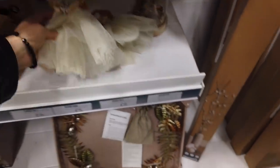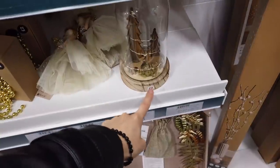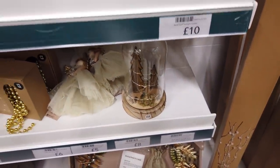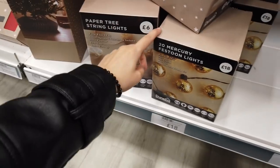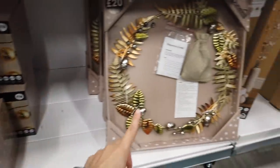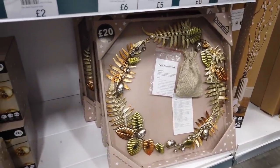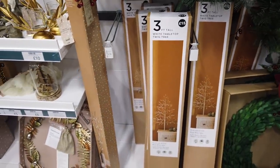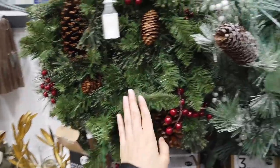Is this the top? Fairy tree topper — so that's to go on top of the tree. And I love this — look at it, I can make this, £8. Wooden embellishments in a cloche with a little bit of moss, LED as well. Paper tree string lights for £6. And then you've got these ones — £18. That one he was saying he likes, £20, very autumn-y. Three foot tall white tabletop twig tree, £15 — they actually look nice. They've got some lovely wreaths here, £20.